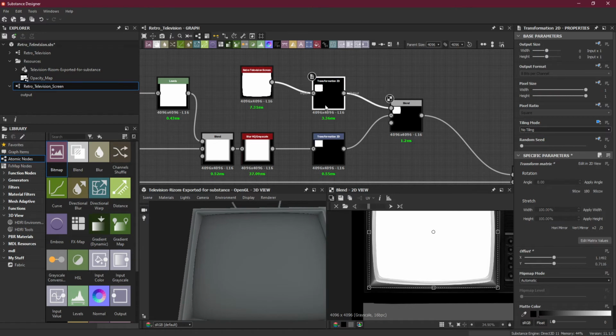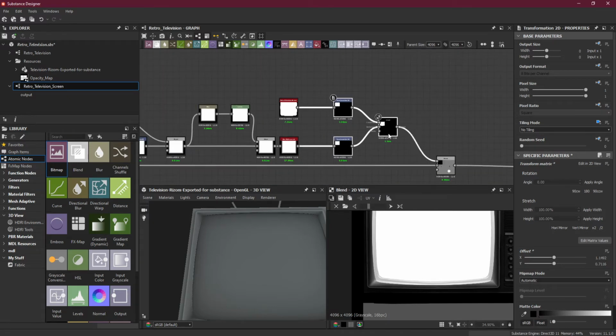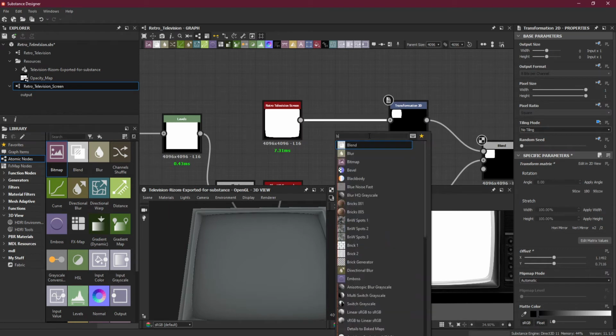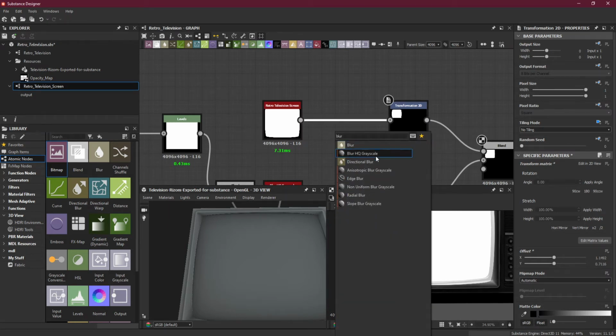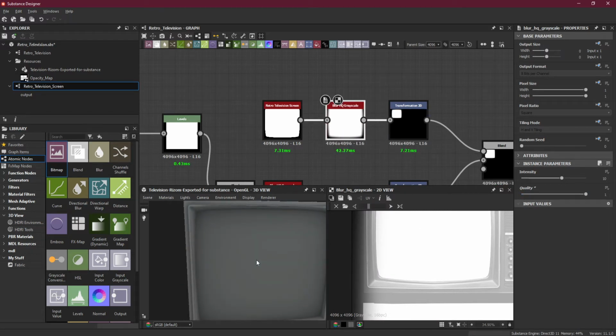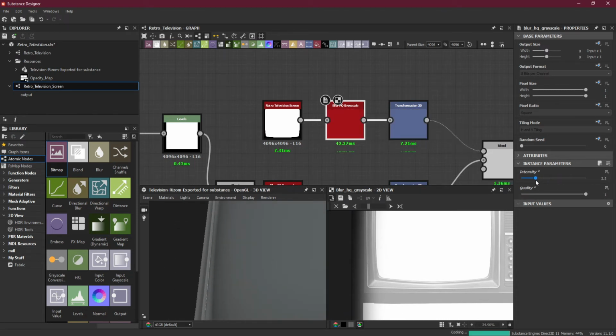So let's do one thing here. Let's move them apart and add a blur here just to see how the blur will affect. Increase the quality of the blur. Too blurry. Reduce the intensity of the blur.